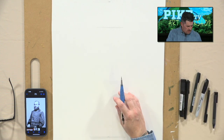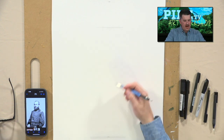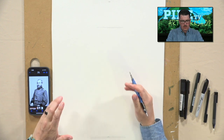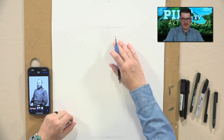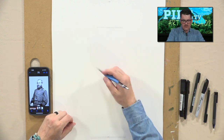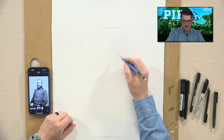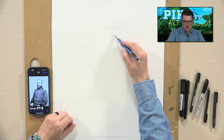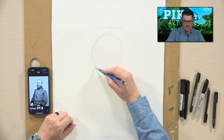The first thing we're going to do is start to lay out our drawing. Because I have a certain amount of space here that I'm going to draw in, I want to know where certain elements are going to take place. So I'm going to start out by drawing just a simple circle for the head.